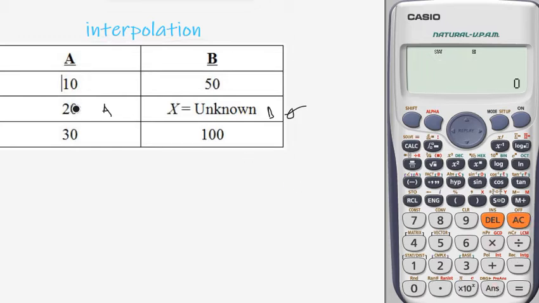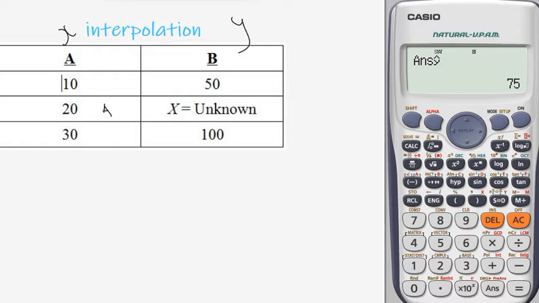Then the X, or should I say the A, for the number in question is 20. You put your 20 and press equal. Then you press shift, button number 1 stats, and number 5 regression, and you're looking for B, which is more like Y, because normally it's X and Y, but they use A and B in this case. Then 5 is Y, you put your 5 and answer, then press equal, and it tells you that it's supposed to be 75.